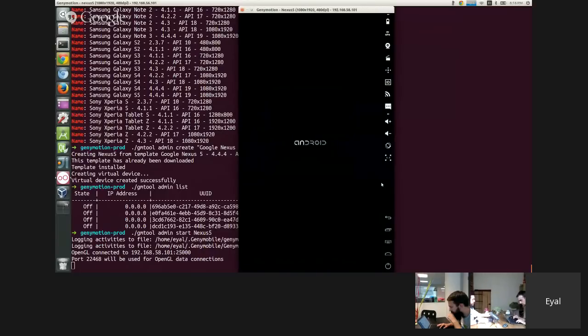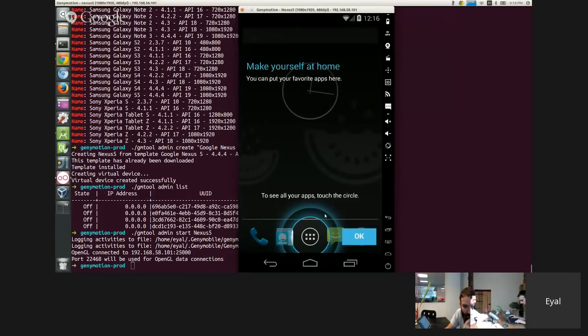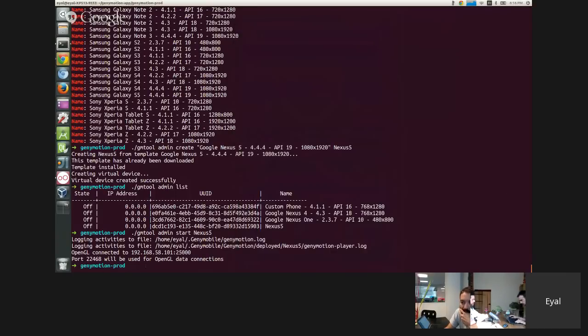So when you are doing a Genymotion admin start, the command line, the standard output will be released only when the action finished. So let's wait a few more seconds. Okay, so as you've seen, the device is started and the command line released. I think you get the point.